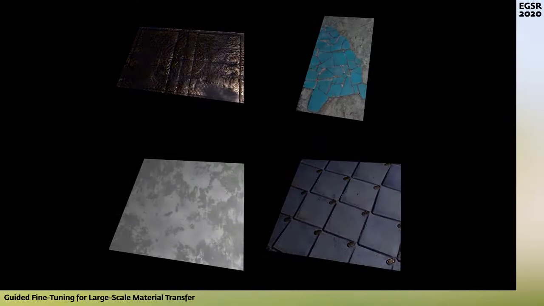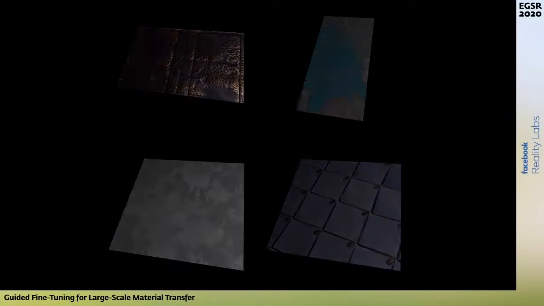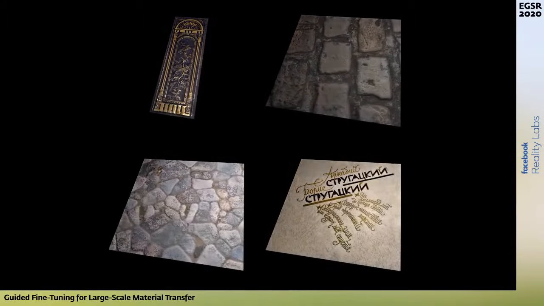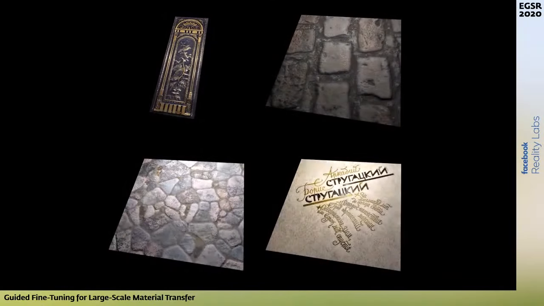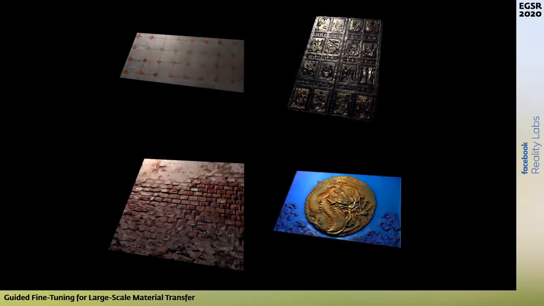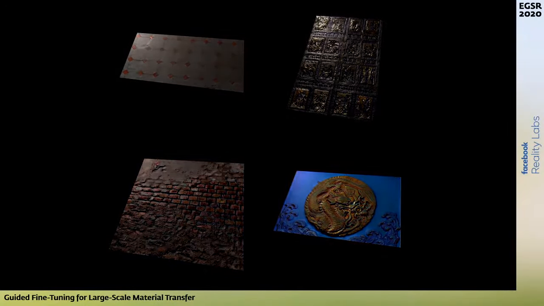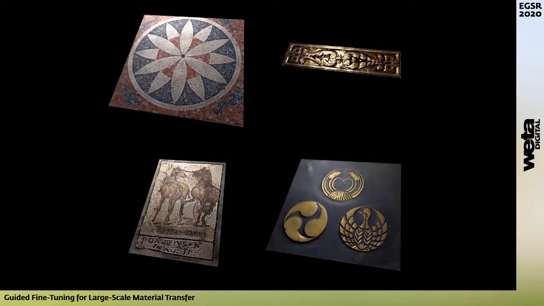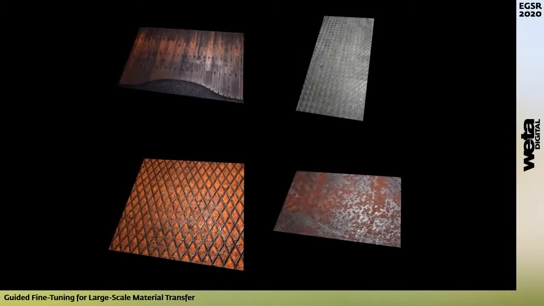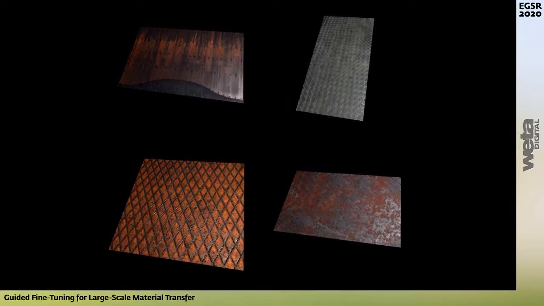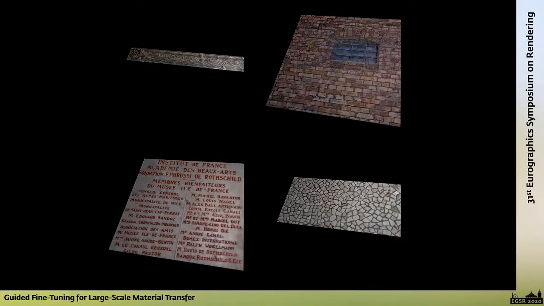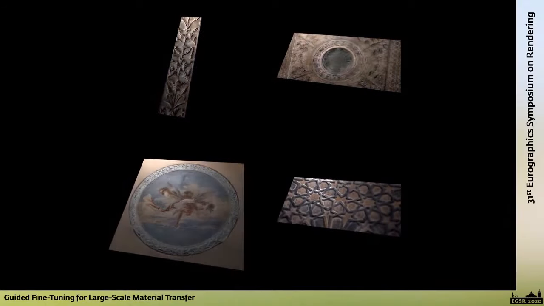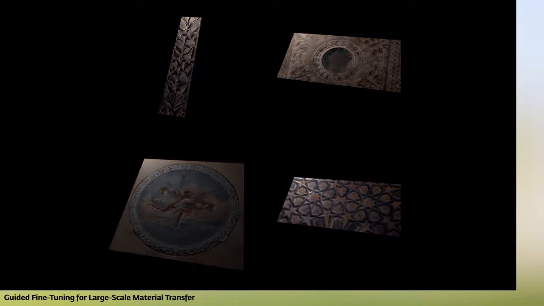To illustrate the variety of materials acquired or created using our method, in this video we show renderings of different surfaces with strongly spatially varying materials. This video also illustrates the variety of aspect ratio we worked with. We could process tiles, metals, stones, mosaics, and more on surfaces spanning from a few dozen square centimeters to multiple square meters, with resolutions up to 2K by 4K. The results visible in this video are all available in our supplemental materials.